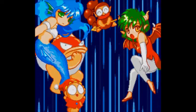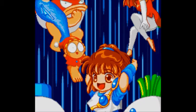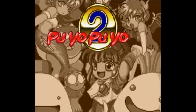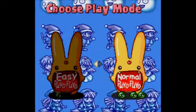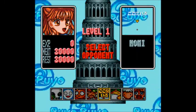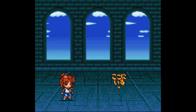Now for the other home console, not the handheld, and that is Puyo Puyo 2 on the Nintendo. It's a remix because they made a remix for it. Why you have a remix version of this, I have no idea. The sound font is wrong. In this one, they added an ED, which is basically this tutorial. There's no point going through it, maybe in another video if anybody wants it.